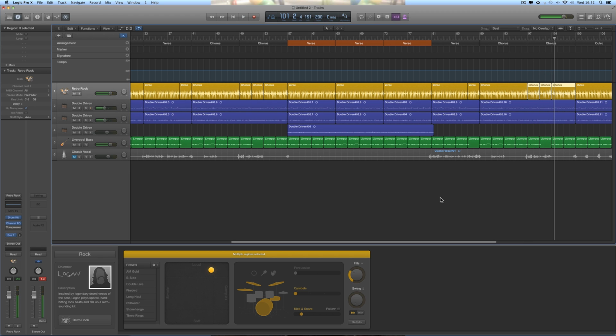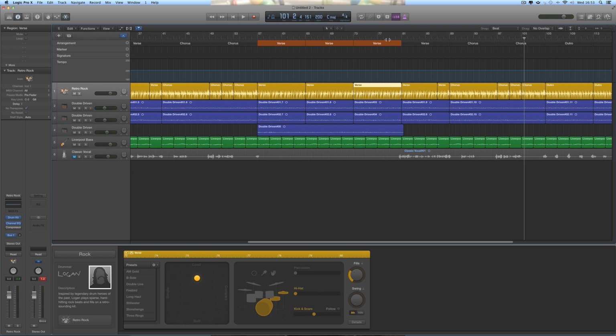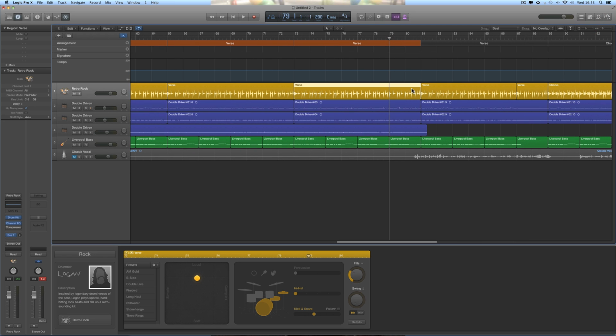So you can do things like that, and then other things you can do is, you can select any section like the end of the solo section here. Select the drumming for that, leading into the verse. Any section leading into another section, you select that region, tweak the fill control, and each time you tweak it, you get a different fill at the end.